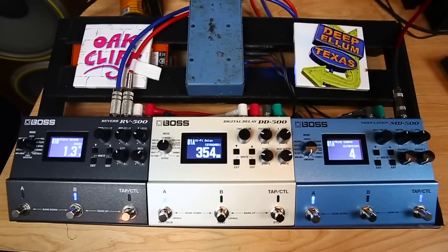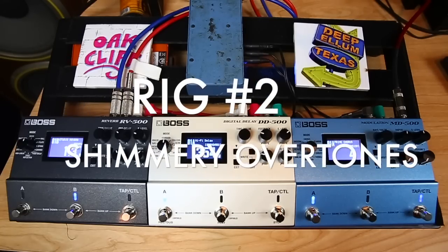So that is one way we could build a really basic rig using these 3 pedals. However, we can do some really cool stuff with it as well. Let's get into some of the special effects.